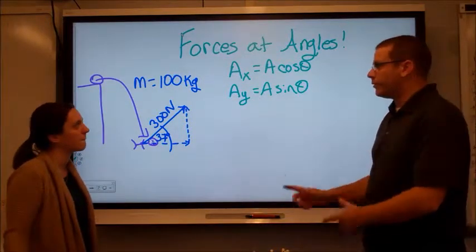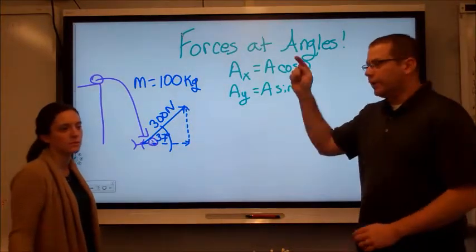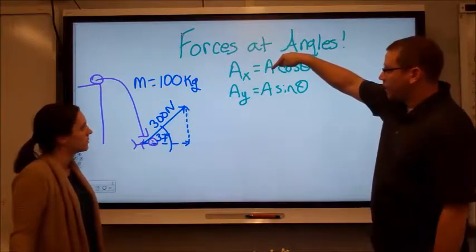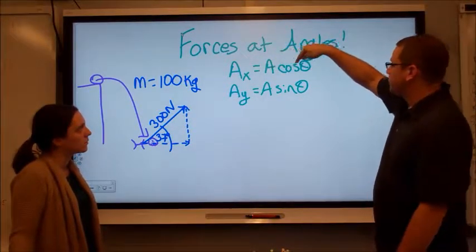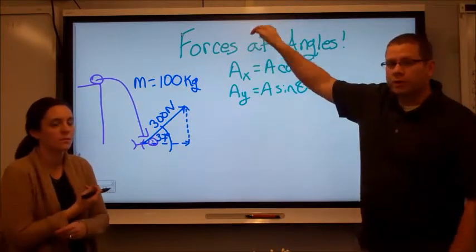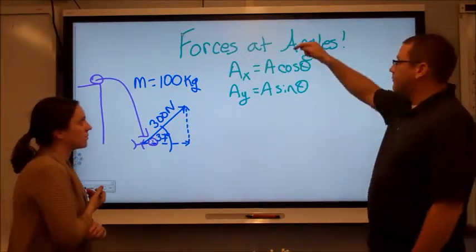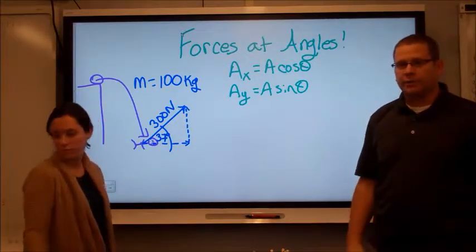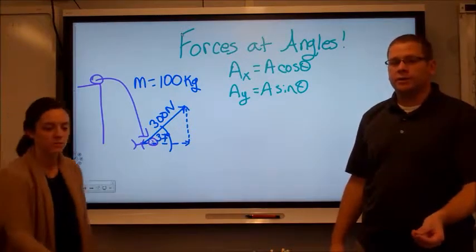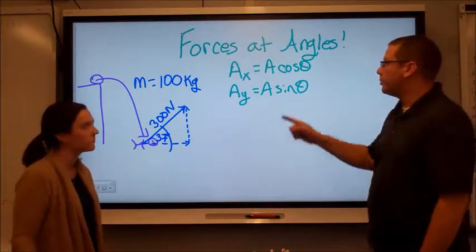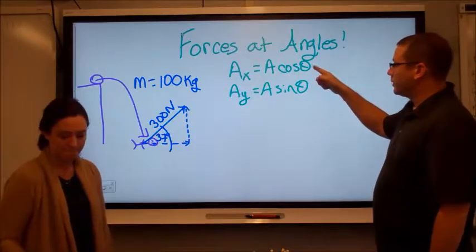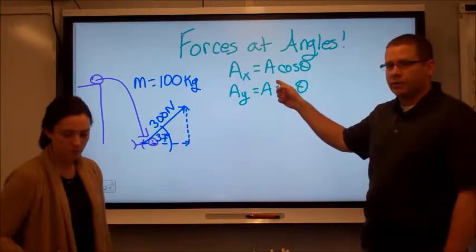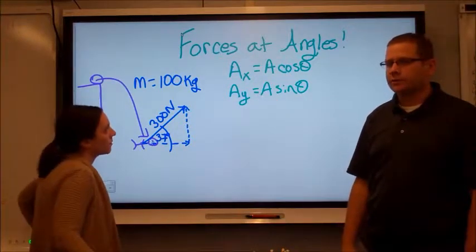Before we move on any further, make sure you understand what you put into this equation and what you get out of the equation. If you put in a force as a vector and that force times cosine of the angle, you will get a force as an answer. If you put in a velocity and multiply by the cosine of the angle, you get a velocity as an answer. Can you do this with distance? The answer is no. You cannot put a distance in here, multiply it by the cosine of the angle, and get a distance for an answer. The reason is because this stands for any vector, and distances are not vectors.